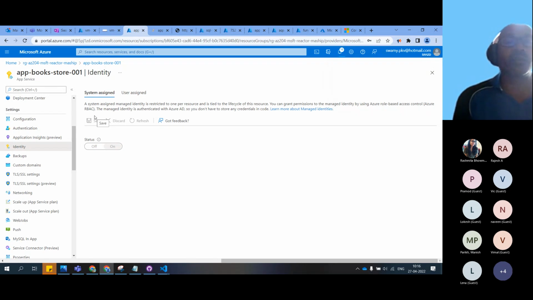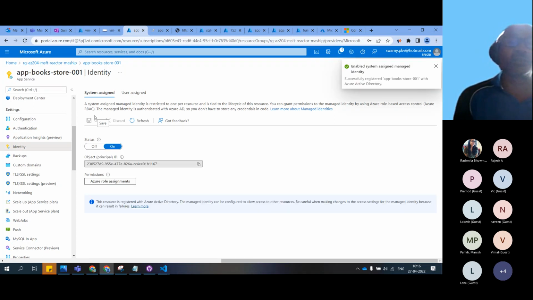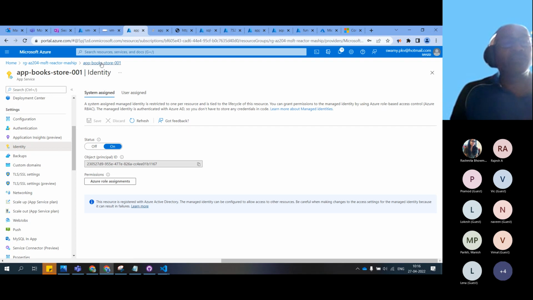That's the system assigned identity. The user identity is the one we create with the service principal, and it is our duty to do the rotation and all those things. It is independent: you create a service principal and use it in 10 applications. But a system assigned or managed identity we create is very specific to the app, app bookstore 001.